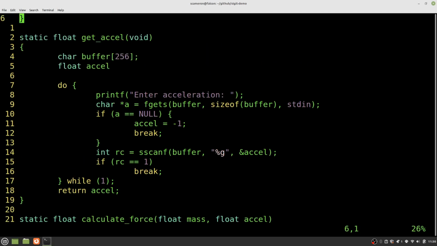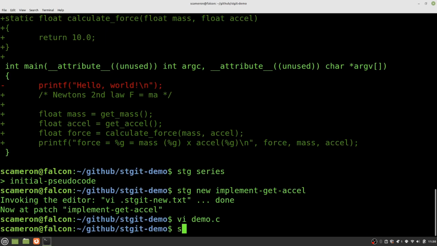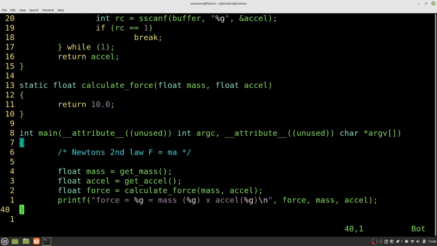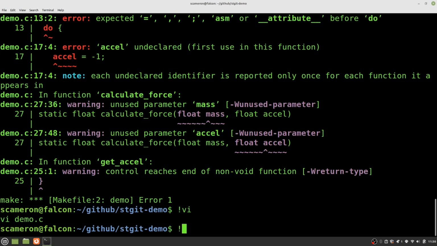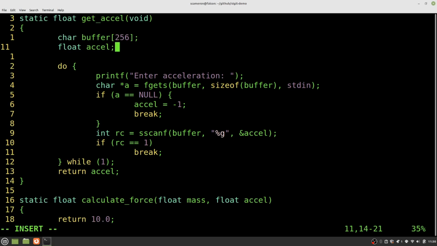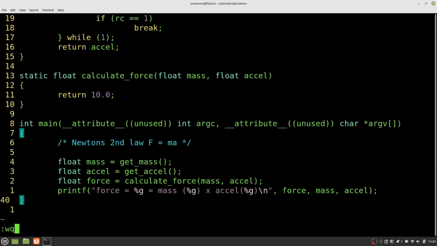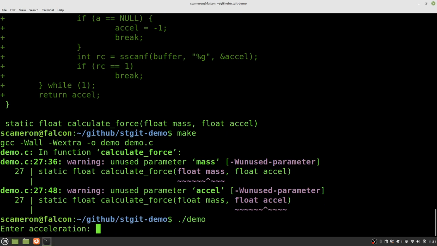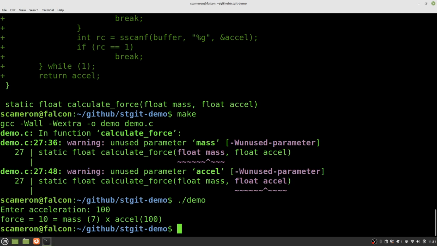Okay, and there we implemented our get force to read a string from standard in, convert it to a float, and return the float. What's it complaining about? Okay.